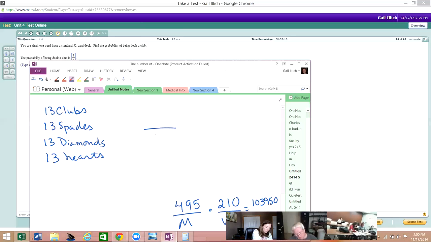And so the total number is the denominator, which is the 52 cards. And in this case, they want the probability of being dealt a club. And so you just say how many clubs there are, which is 13. But the problem is you have to reduce your fraction. 13 is a prime number, but 52, 13 goes into it 4 times. 4 times 13 is 52. So your 13s cancel, and you do get 1/4. You can also go to that calculator soup, and it'll do the fraction reducer thing.